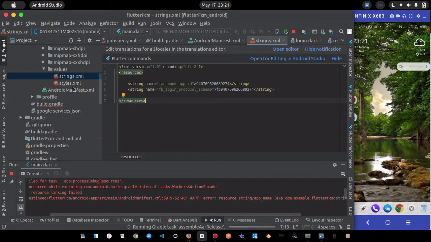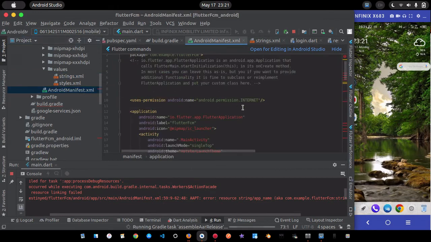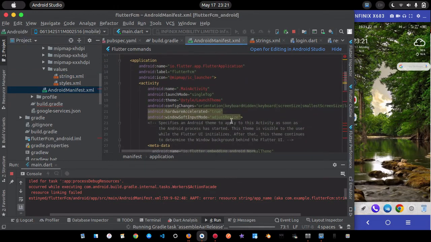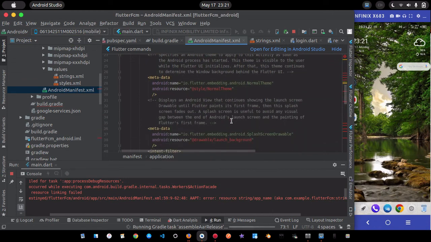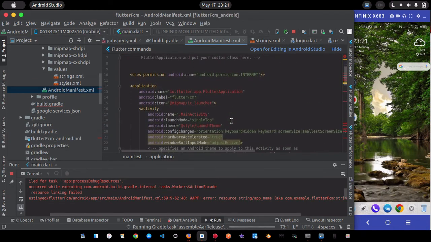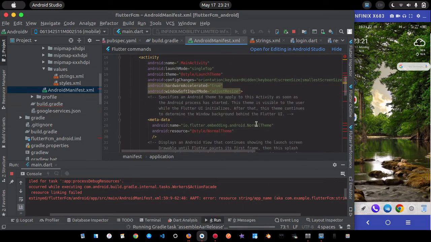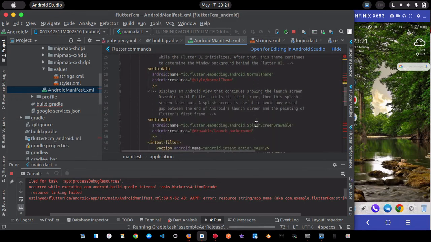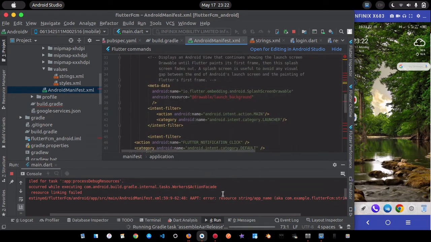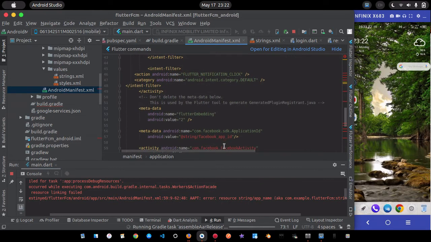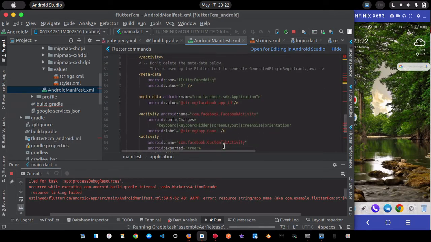But now you can see this Android resource is trying to locate where we have the string, the resource string app name. Okay, so there is nothing specifying that. It's trying to get the app name, which is string slash app name, and it cannot find it.